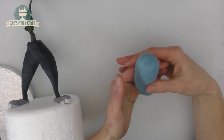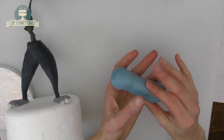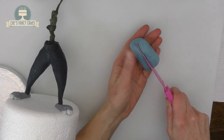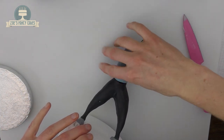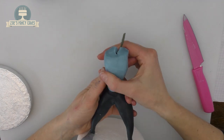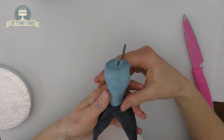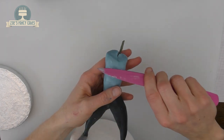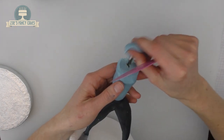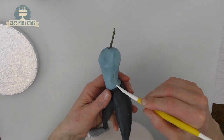Take a paler blue for your modeling paste and we're going to create the body. Roll a cylinder of the blue, again put a slit down the middle and wrap that around the wire for the body. You might find you've added too much — shape it first and trim any extra off, then smooth down any lines. Give her a nice slim waist, taking a bit off the top and adding a seam to her top using the end of my modeling tool. Do the same on the other side.